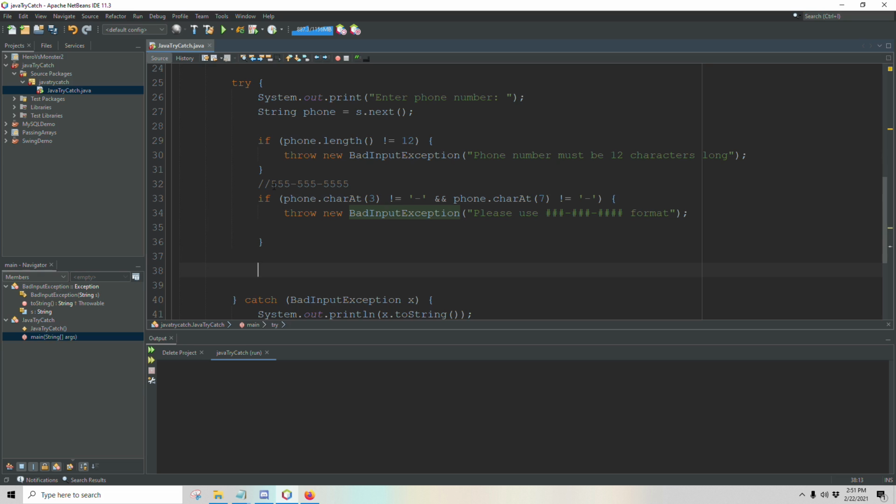The other approach would be maybe to use 3 for loops. I could use a for loop to check these, and to check these, and to check these last 4. And that's a little bit drawn out, but it's probably the easiest to follow, so we'll go with that approach. I'm going to be starting at 0 for the first for loop. I'm going through 3. And that's going to check 0, 1, and 2, and make sure these are all digits.